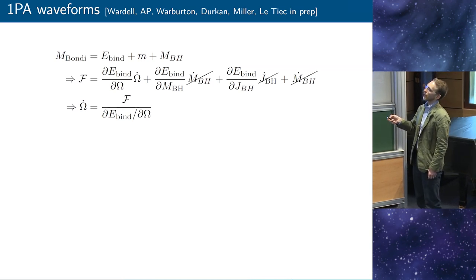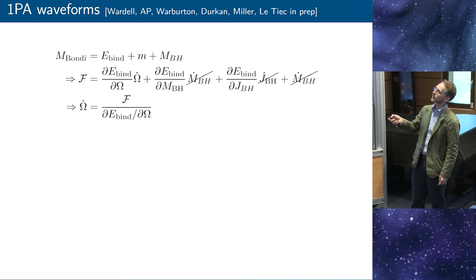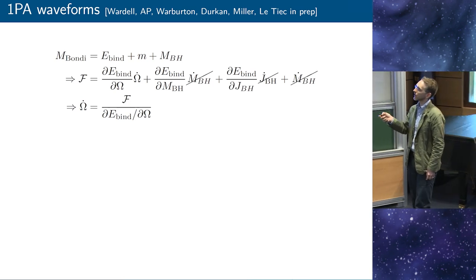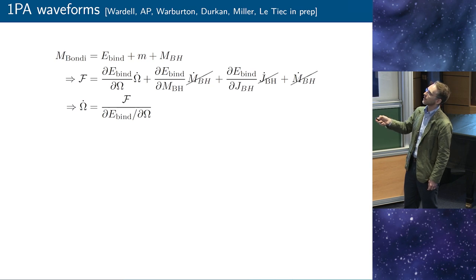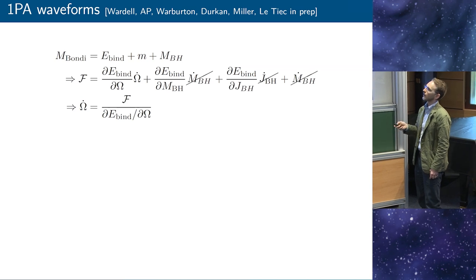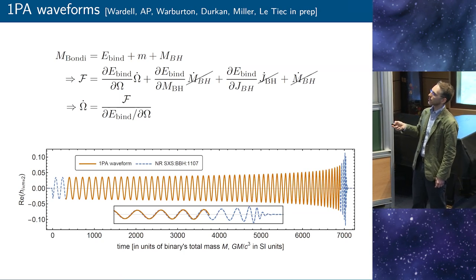Now we can invert this to get an evolution equation for the frequency if we approximate the mass of the big black hole and the spin of the big black hole as constant. So that's not actually consistent at the order we're working with, but numerically, these things are so small that they have very negligible impact on the gravitational wave. So we actually get good accuracy, as you'll see, even neglecting these things. So then we can just rearrange this equation to get the rate of change of the orbital frequency from the flux and from the binding energy. And then we expand this out in powers of mass ratio and get this waveform. So this is, again, mass ratio 1 to 10.